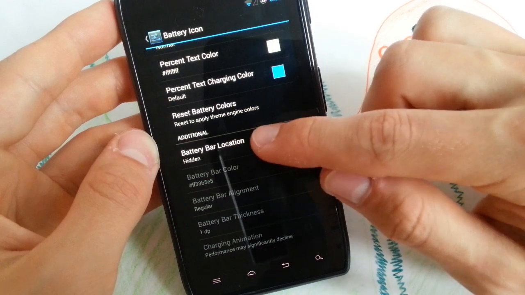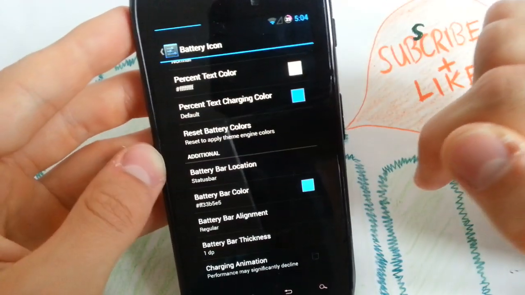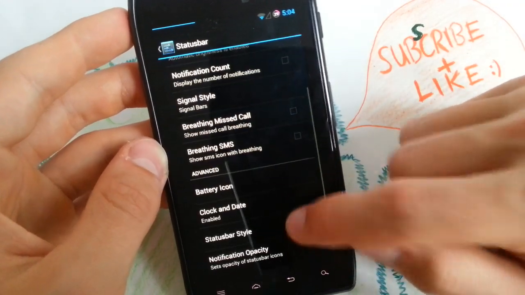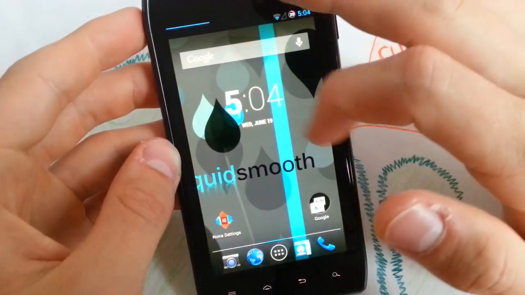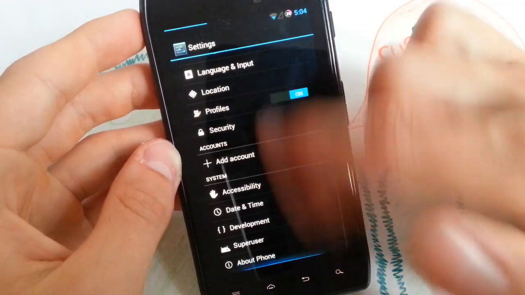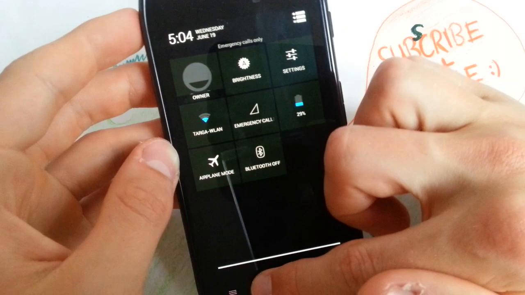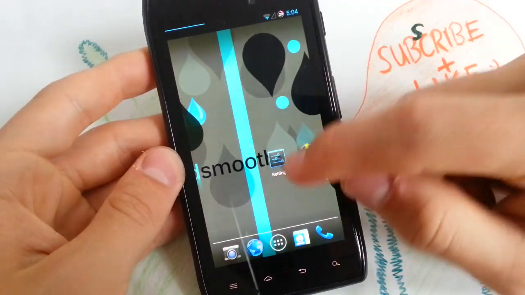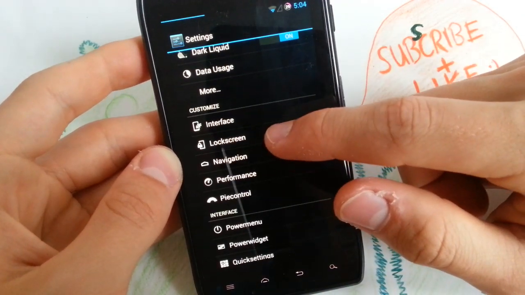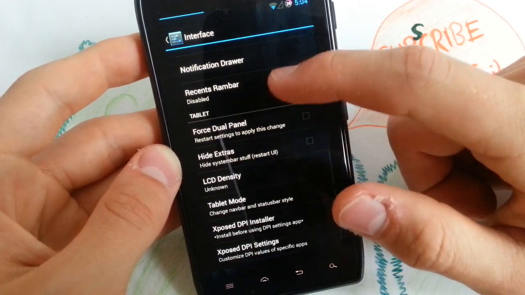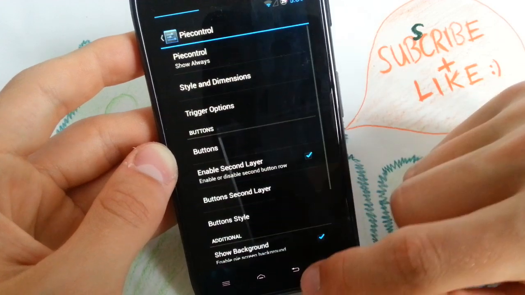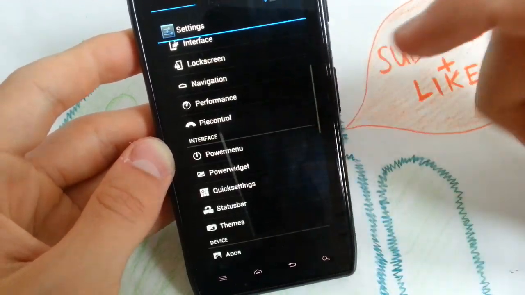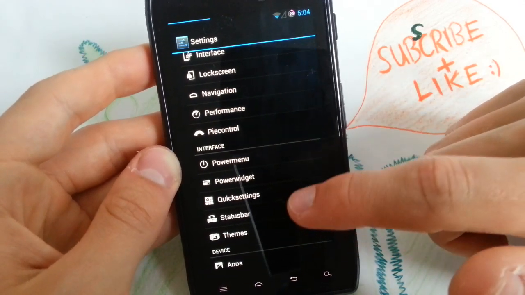Looks great. Also battery bar location, you can choose status bar. So we'll get it like MIUI look here. And this ROM is so fast, it's amazing. You can see it. Makes this phone fly. Love it. Open the settings, go to bottom and up in status bar. No lag at all, even if multitasking. Now I can show you this little icon here. You can press it and kill all the tasks which run in the background. I think you can also show the RAM which is used right now, but I'm not sure about that. Maybe I found it. No. Just mess with it yourself and check all the options you get.